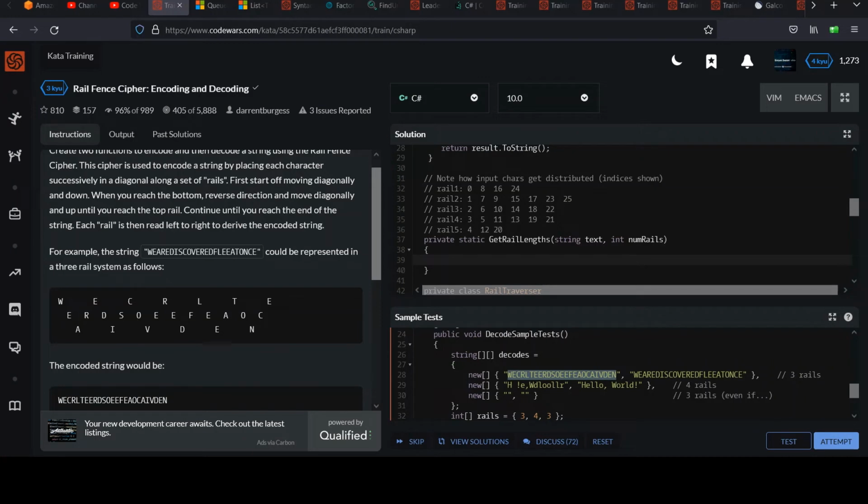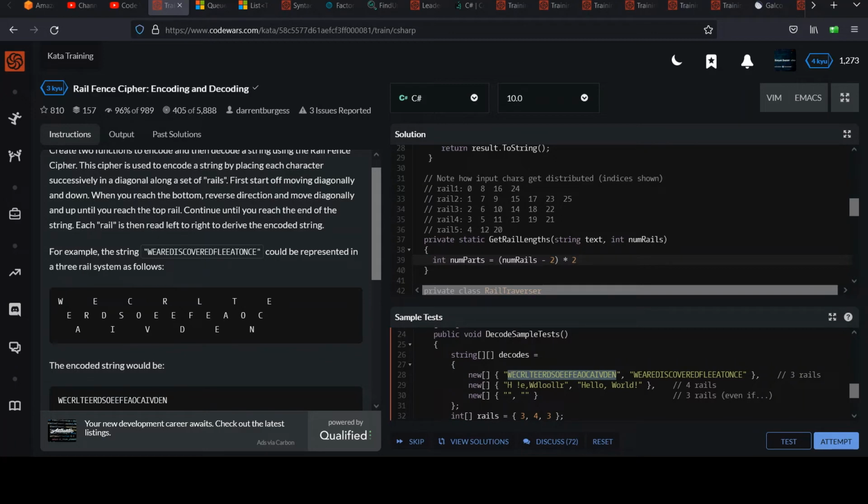So with that in mind, what can we do? Well, my idea is, I'm going to say int numParts. And what I'm going to do is say numRails minus 2. When I say numRails minus 2, this means how many inner rails I have, right? Because there's 2 outer rails, a top and a bottom. And so if you subtract 2, what's left is the number of inner rails, which are going to have twice as many elements in them. So I give them a weight of 2 parts each.